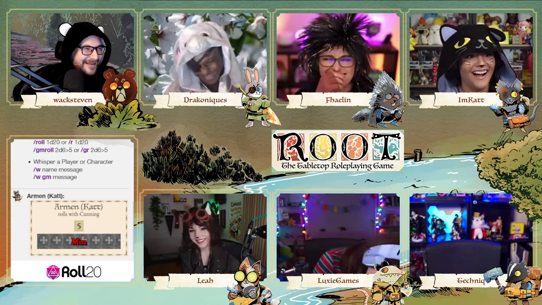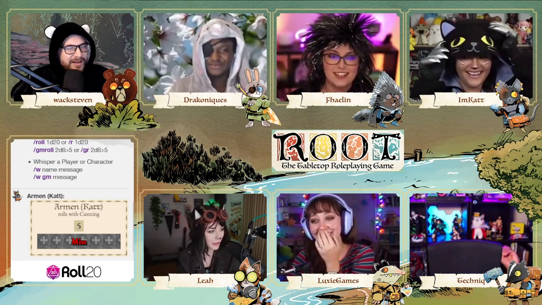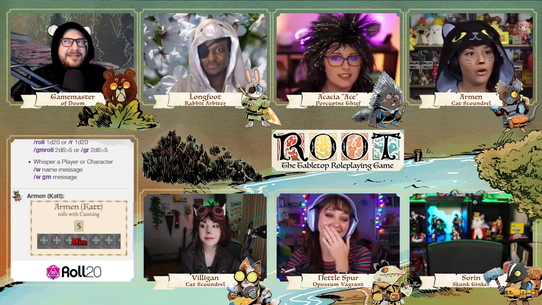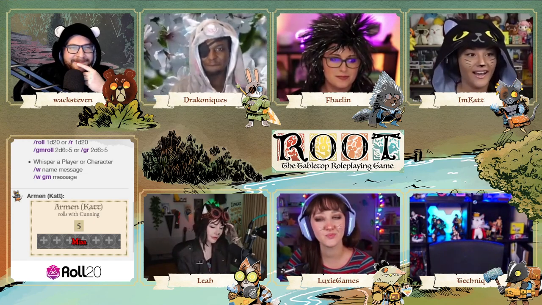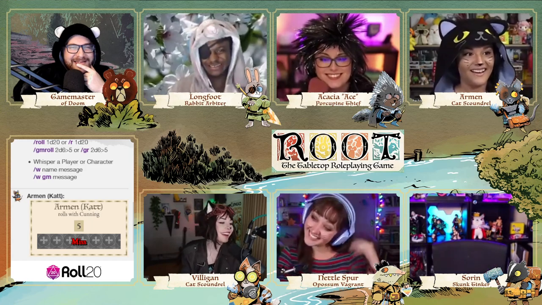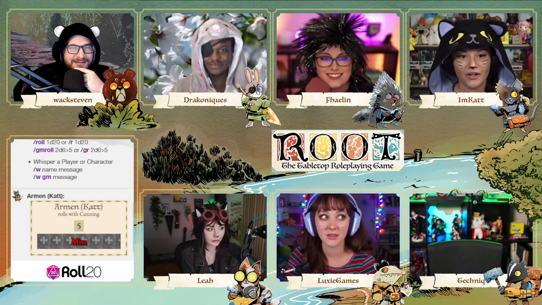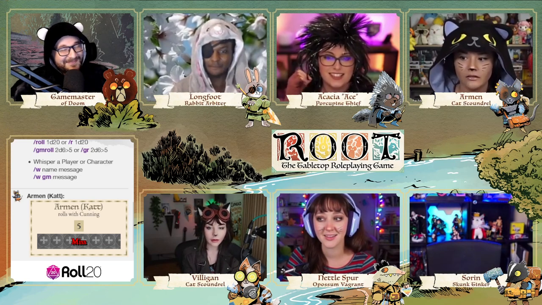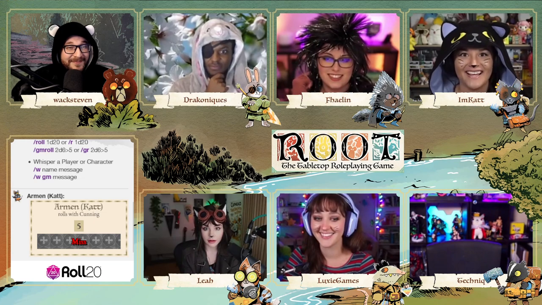So, Armin, you're trying to observe what's going on right now. You see these guards approaching your friends. You can see that they're trying to speak with the guards. And I think, let's see. How can I complicate this situation? Yeah, I think it looks like the guards are about to fight with your friends. Armin? Armin don't like that. Armin take Longfoot drink.